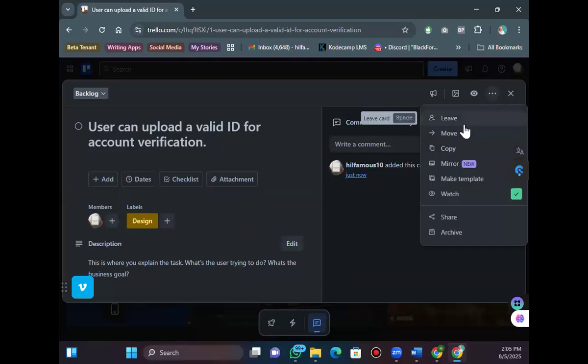So now as a product manager, when you assign a task to somebody, you can come here, this part where you have watch, and you can just click on it, right, to watch that particular task. This is so that whatever that person is doing inside this card, you get to see. If the person moves the card, you'll be notified.